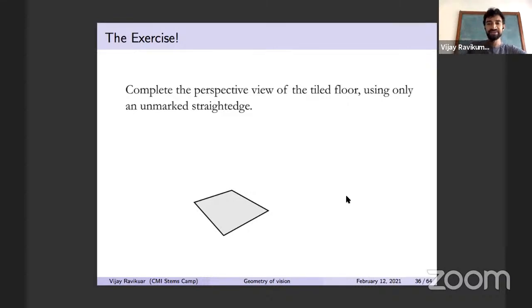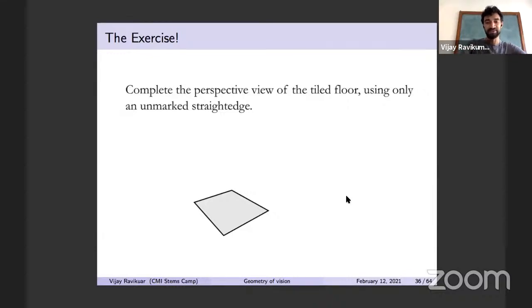Since you don't have many tools at your disposal, there's only so many things you can do. You have a straight edge, you have your pencil, and that's it. Basically, you can extend lines that exist already, these line segments, and that's pretty much all you can do. And when two lines intersect, you have a new point to work with. So you can connect that point to previously existing points. But that's really all you can do.